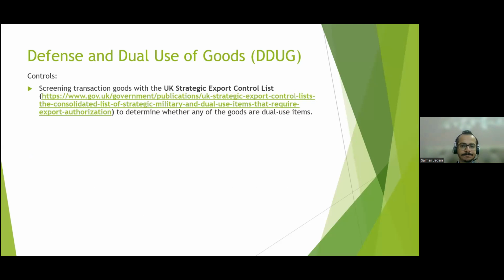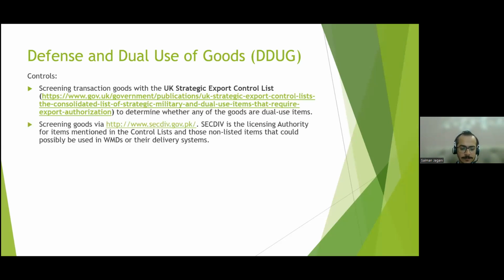And then we have a Strategic Export Control Division, which is the SECDIV. Obviously, in order to save ourselves from the proliferation of weapons of mass destruction, which basically poses a threat to international peace and security, in response to the Export Control Act of 2004, the SECDIV was set up in 2007, as per the laws of the Ministry of Foreign Affairs, to administer export controls.